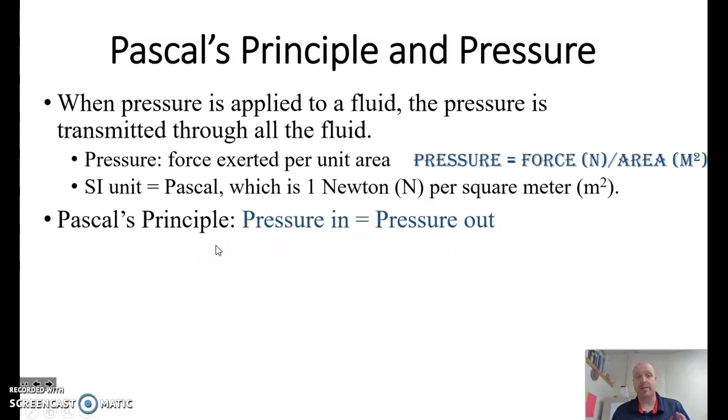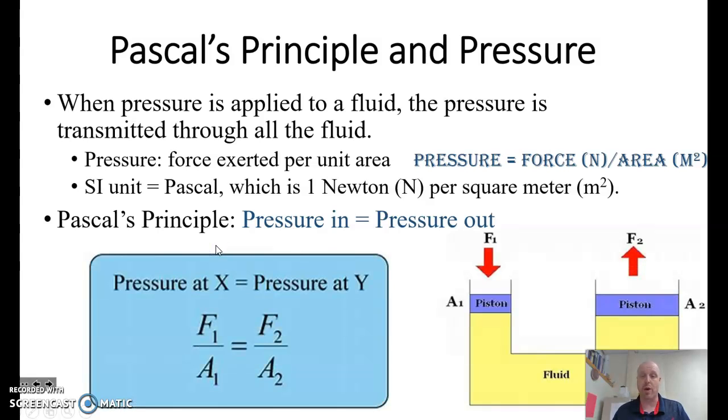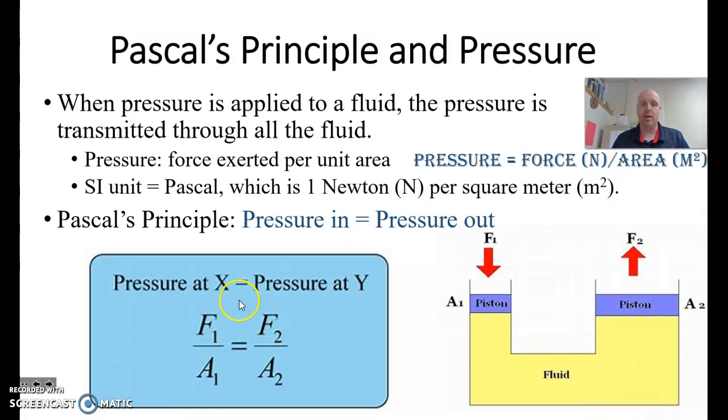Pascal's principle defined down is pressure in equals pressure out. Whatever pressure you put in on a fluid, that is going to be the pressure out, and it's going to go everywhere, which is how our jacks and pistons and all that kind of stuff work. The formula is F1 over A1 equals F2 over A2. So the force in area 1, force divided by the area, is equal to the force in the second area divided by the area of the second piston, which is why you have a small piston when you're pumping up a jack, and it pumps up a large central cylinder, all right, and that's how that works.